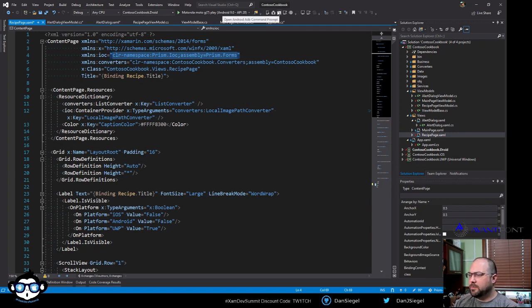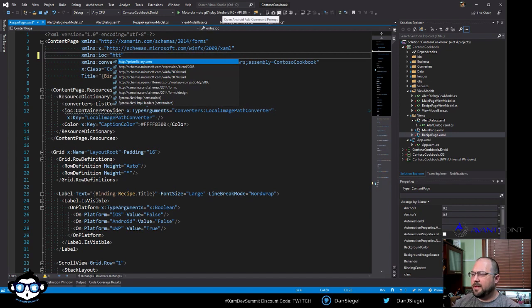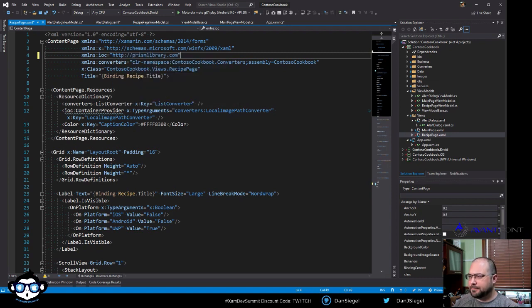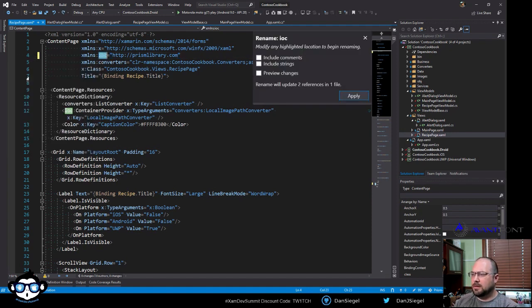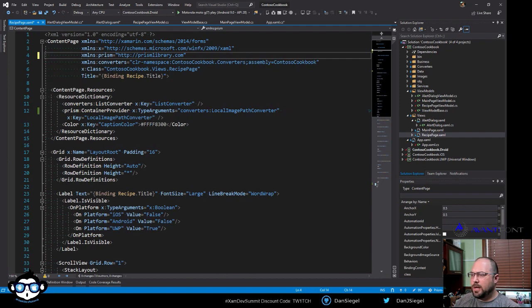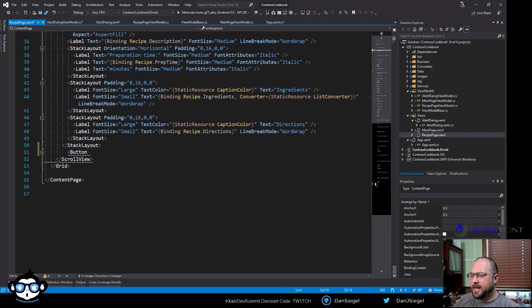Anyway, we're going to use one of my favorites here. You can just declare the namespace of prismlibrary.com, and I'm going to rename that to Prism. So now you get a few things for free here. Let's keep going, and we'll say show alert.